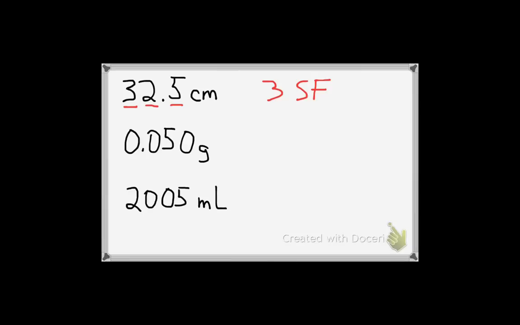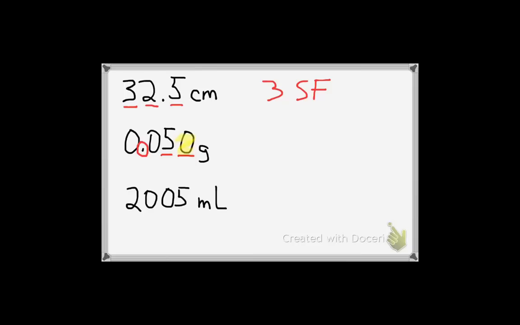In the next example here, we have 0.050 grams. Now the 5, we know, is a non-zero digit, so that's automatically going to be significant. But now we've got these zeros, both at the front and also at the back, that we need to worry about. In terms of trailing zeros, which is what this 0 right here would be an example of, trailing zeros are going to be significant if there is a visible decimal point. And since we have a visible decimal point in the number, this 0 that is to the right, that is trailing, is considered significant.